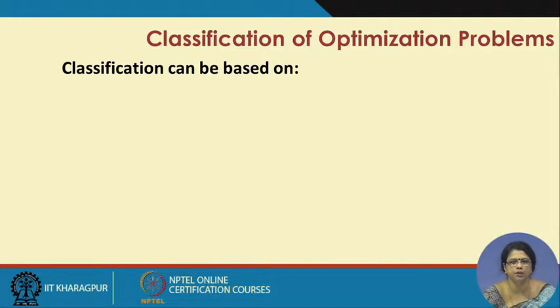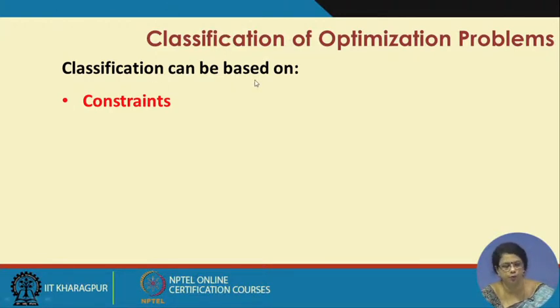decision variables. There are different kinds of decision variables, working in different situations, the environments are different, and the nature of the nonlinear functions are different. In that way the classification has been done, and the classification is mainly based on a few attributes. One of those is the constraint.